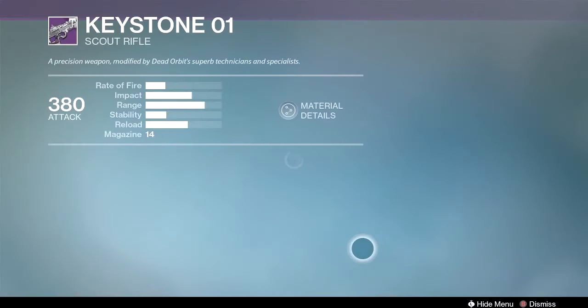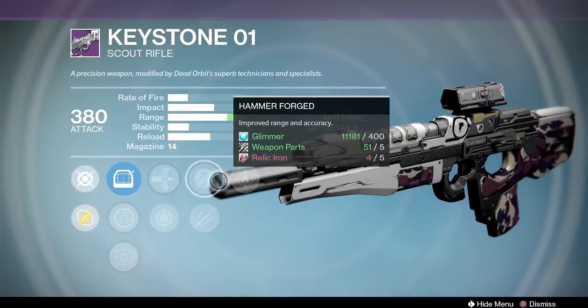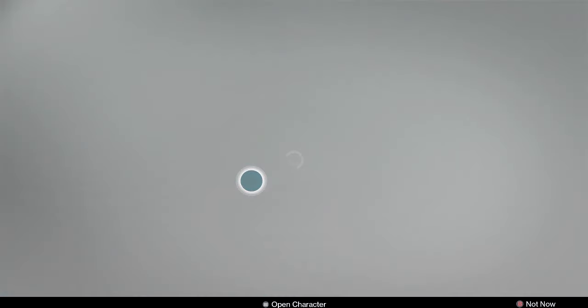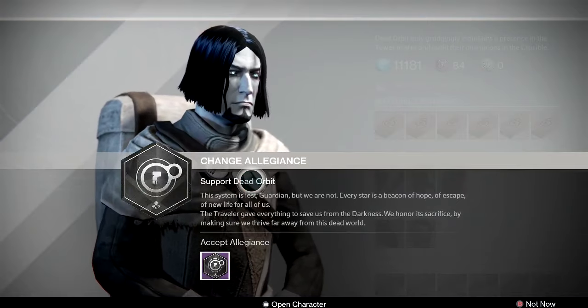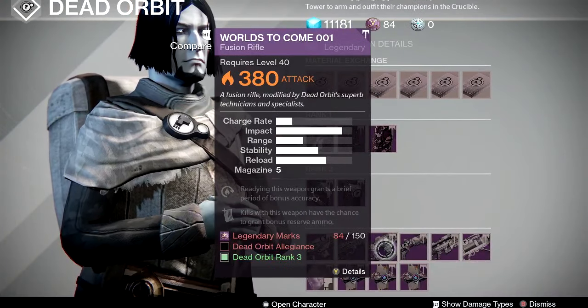Can't deny that. The Keystone last week was really good. Let's see if it's any good this week. Firefly, unflinching, snapshot, armor piercing, hammer forge. That's not amazing. It's okay. It's not the best. It's not the worst. Probably just pass on that one.